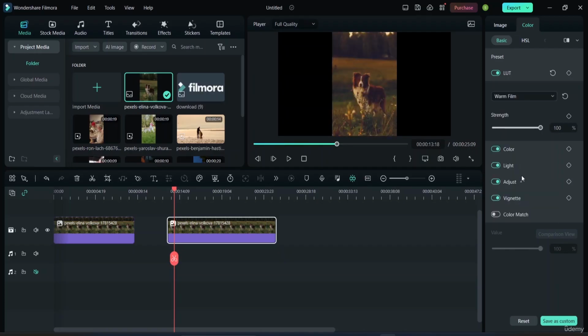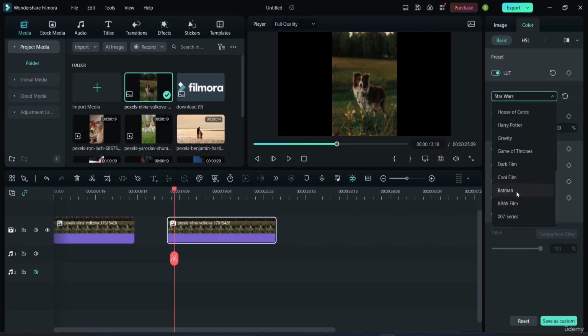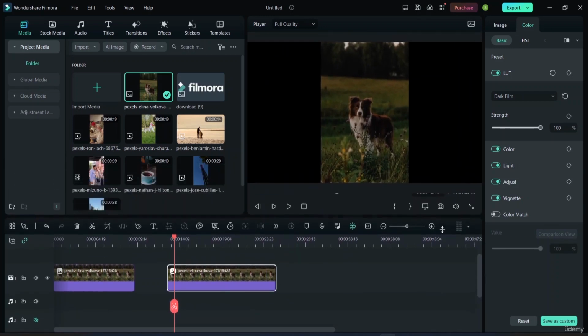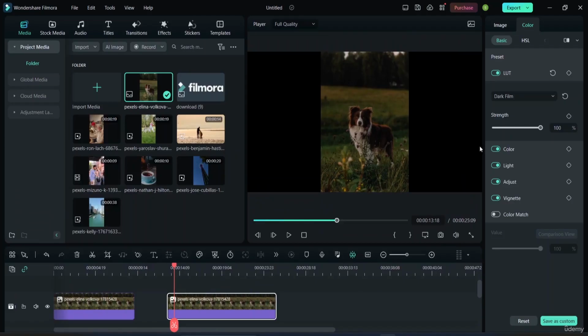Okay, so these are a few of the presets which can be used. Okay, so I do have all this here, BNW flame, so it's kind of dark, and this is all we can basically choose. So I'll just increase this one so that you guys can see properly.